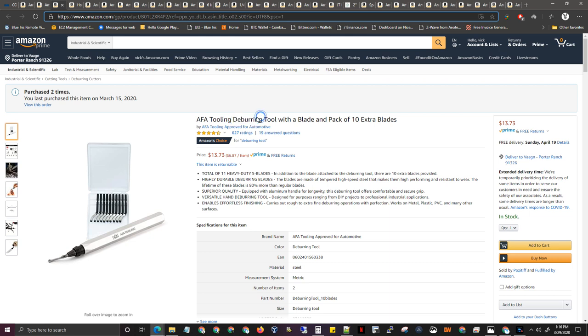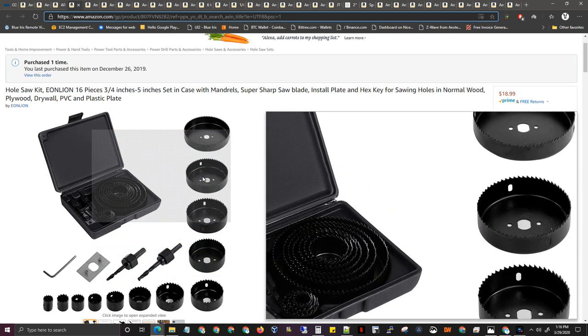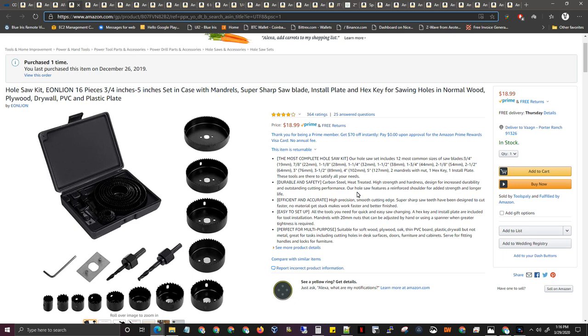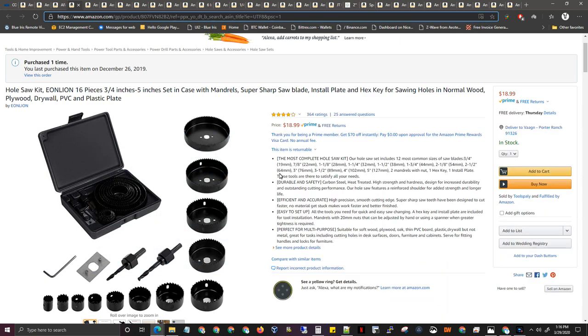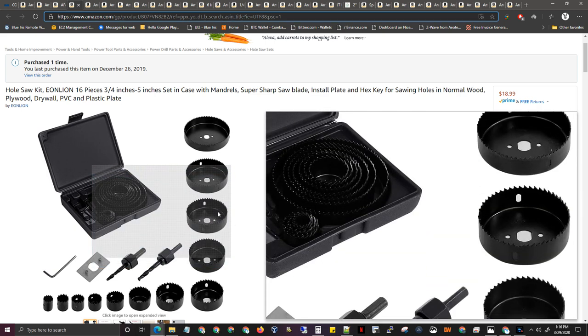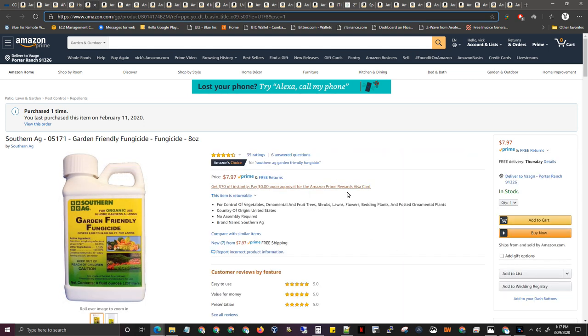Next thing — deburring tool. Super important. When you get your buckets and make the holes with the hole saw, you could buy one piece at Lowe's for like $26-30, but I bought this entire set for $18.99 and it has the specific one you're going to need. You just take one of these, put it over the bulkhead — if it's smaller than that, it's the one you want to use. This set is $19; you use one, and even if it breaks, you still have 15 more pieces left. Also, this is something I add to my reservoir all the time — it's so much cheaper than the other products at the hydroponic store and it works great.